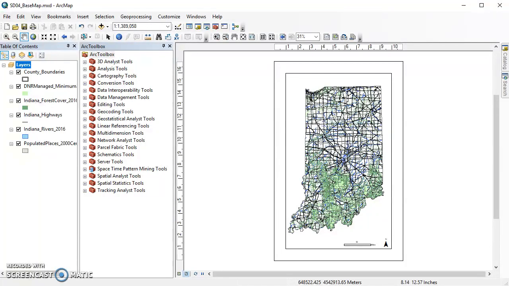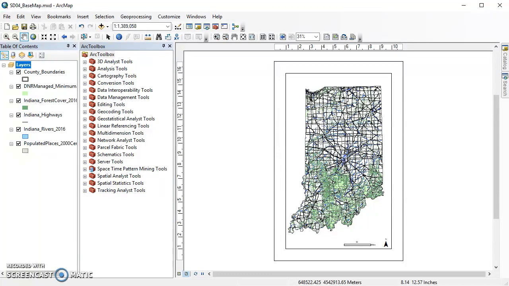And then the last tool that I'll be showing you is CLIP. CLIP helps us start to remove information, right? We start with the entire state of Indiana, but often we're only interested in doing an analysis on a very small part of that. That could be a site, it could be a county, it could be a buffer of a state park, and so we're going to work through that here today.